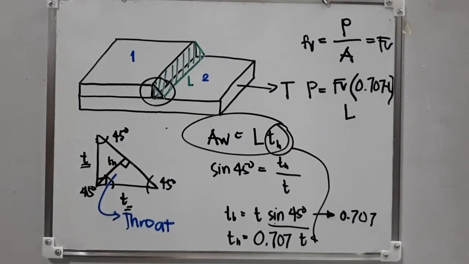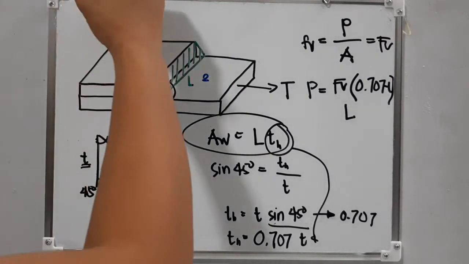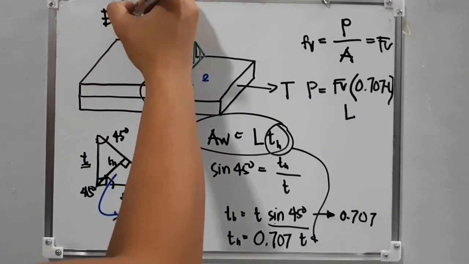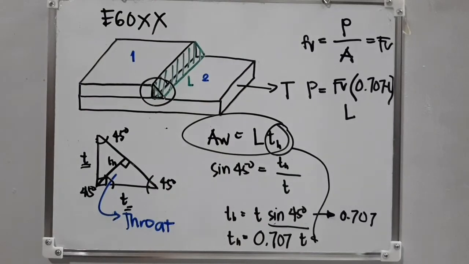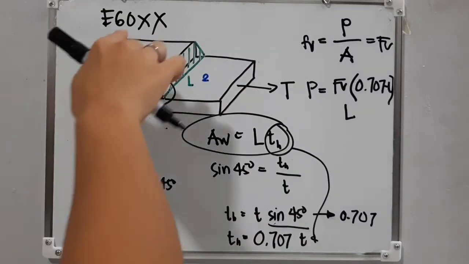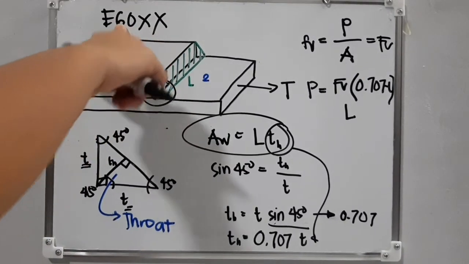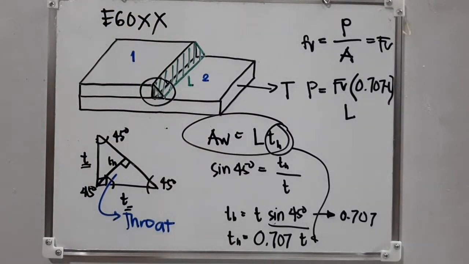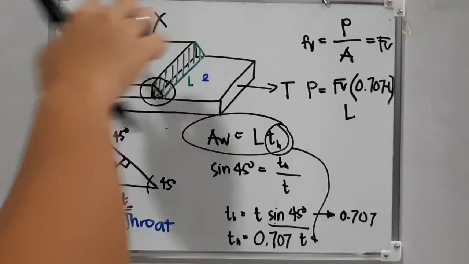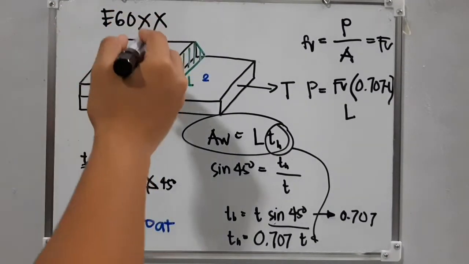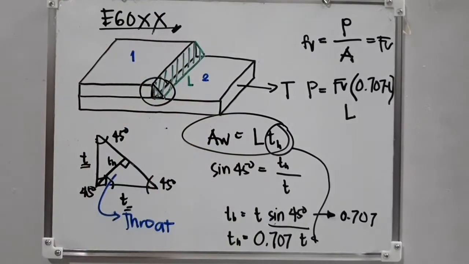So in Table 3-8, that is the allowable working stress of fillet welds. You can read E60, for example. What you can see on that is, for example, E60XX. So this means that your electrode to be used is with an ultimate stress of 60 KSI, and that is a double weld, so XX. So yung ini-emphasize nito kung anong type ng weld siya.